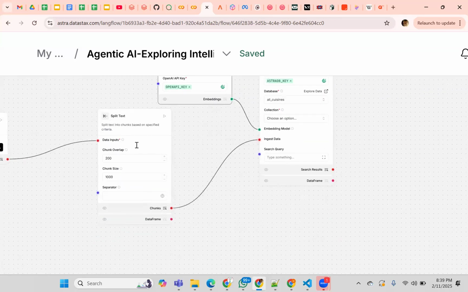The data is coming from the chunks, so you connect them to the ingest data. It will take this ingest data, use this embedding model, and write it to this vector database. That's all happening in this part.